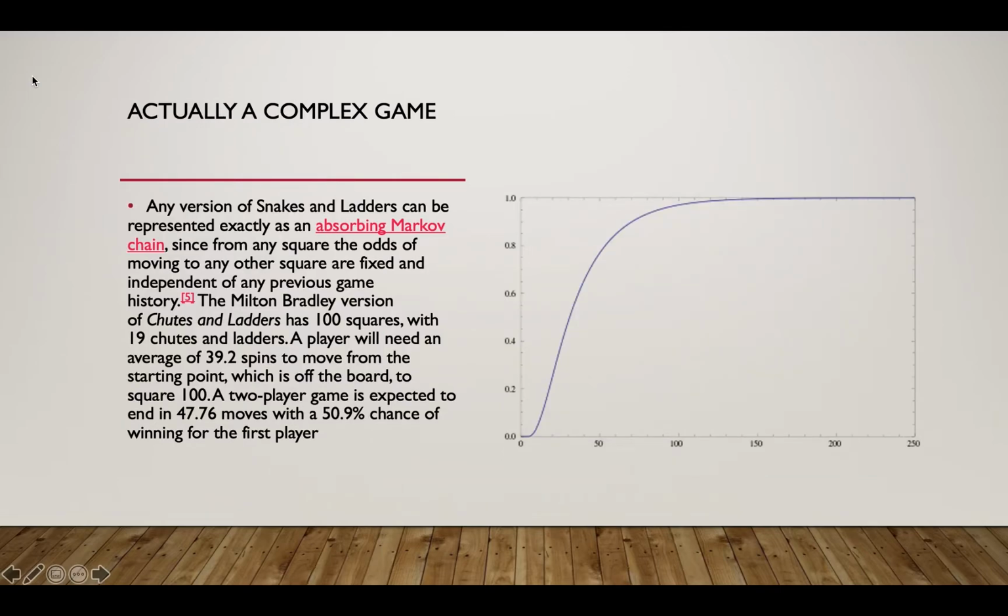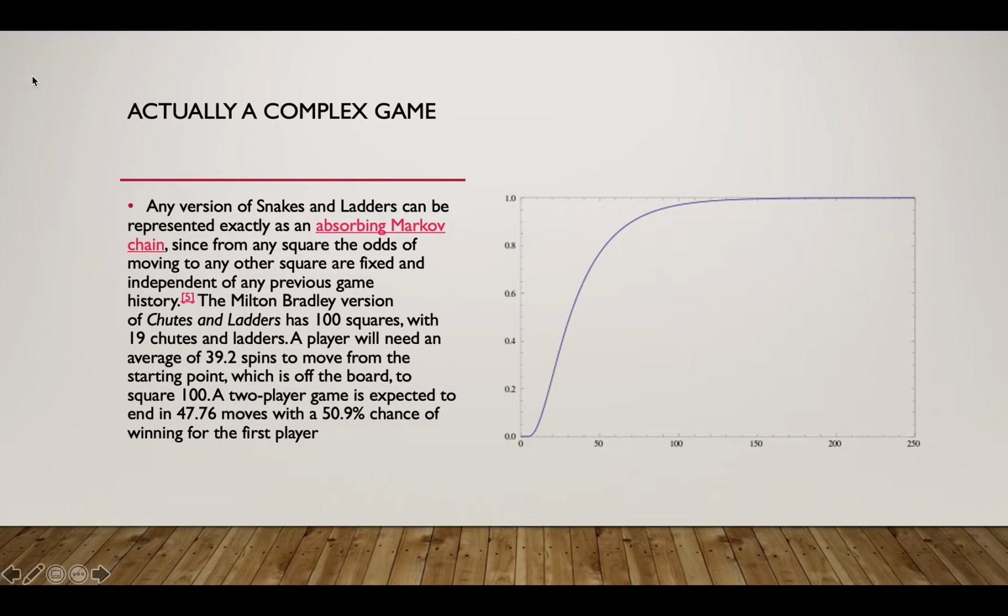But it's really actually complex. The thing is that it has a lot of parameters that are set, and things vary only in very certain ways. So you can go from, the odds from going from any one square to any other one are completely fixed, and it doesn't depend on, each game's different.